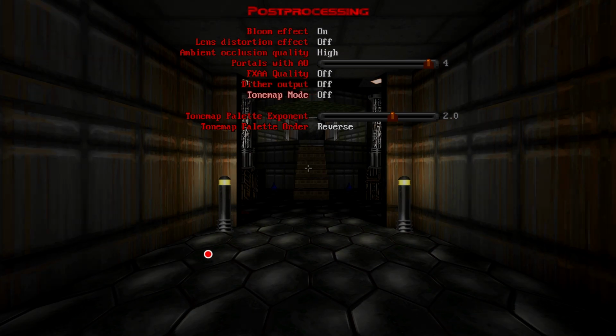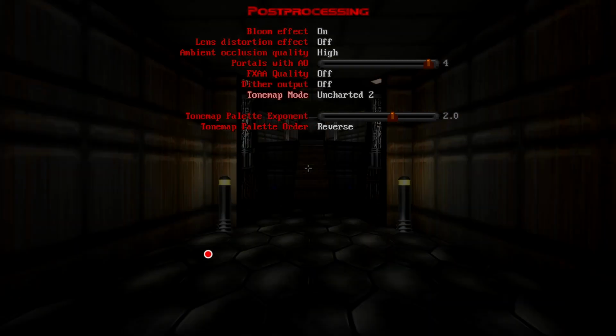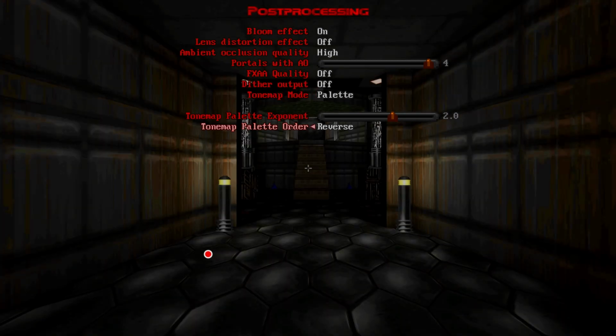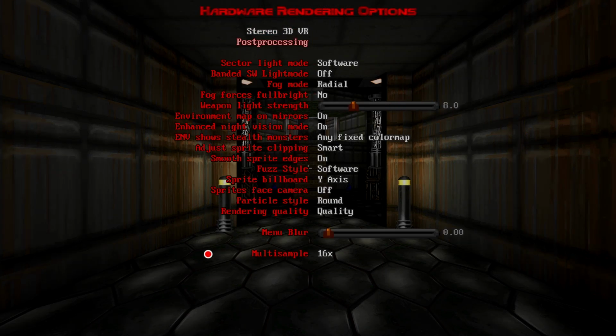I think it looks a little better and it's a little more blended. So don't use palette mode, use off. And then you got tone map palette order, reverse and obverse. Reverse is the default, so just leave it there. Let me look at that. Yeah, just leave it on reverse. So there you go for post-processing options.